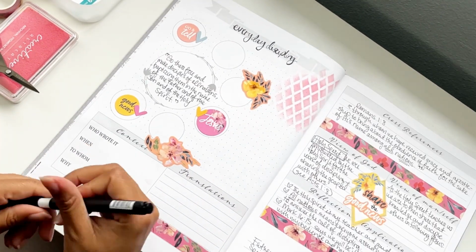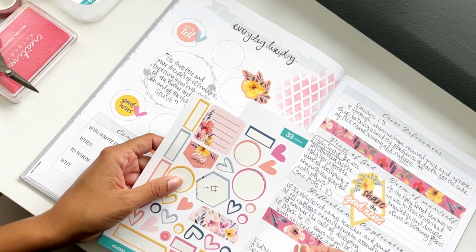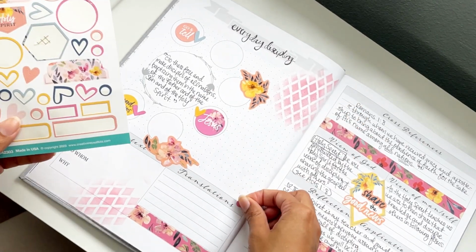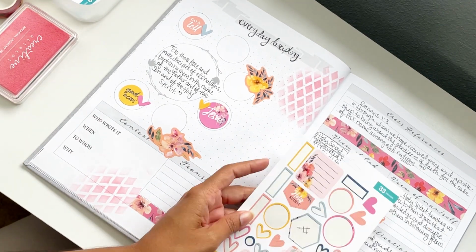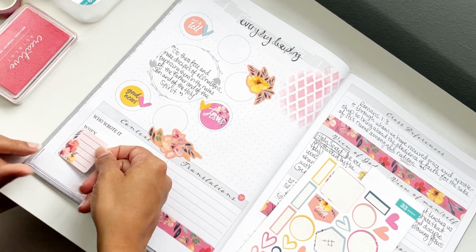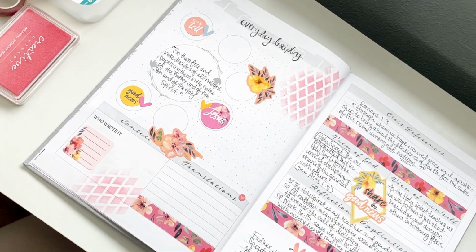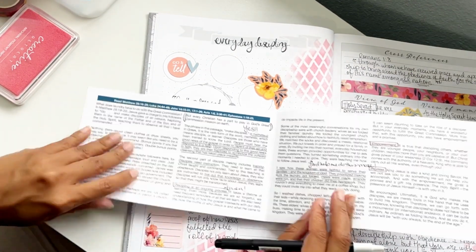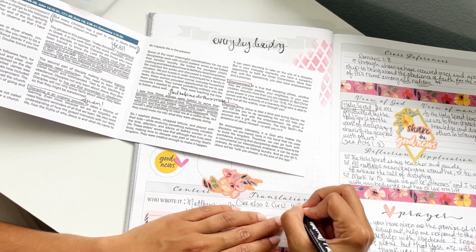And I want to encourage you to definitely use journals like these in a way that is going to help you document what you have learned in your personal time. As I've mentioned before, I'm using the James Method Verse Map journal, and I have been loving using this to wrap up my creative retreat kits at the end of the month. And I want to encourage you that if you have something like this, don't be afraid to use it in your best way, however it works great for you to document the quiet time that you have with God. It doesn't have to be exactly the way others are doing it. Use it in a way that will benefit you.